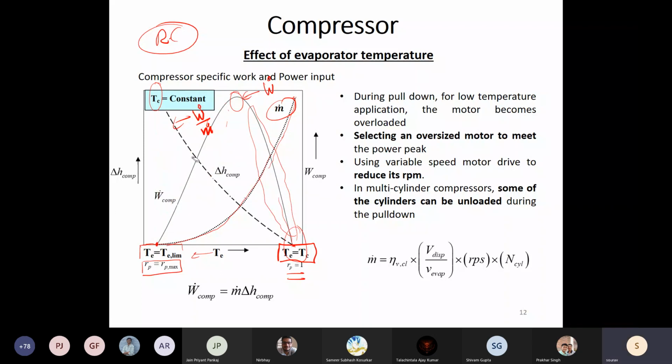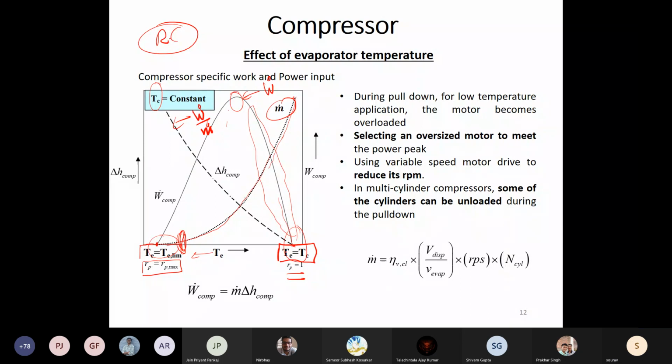Okay, now this is an issue for most of the refrigerators or cold storage units. Now, when you operate your cold storage units or refrigerators, you operate very close to your RP max. So now somewhere here. Because the expected temperature in the evaporators are very low, -20, -30 of that nature.